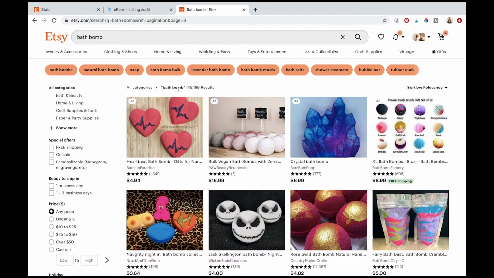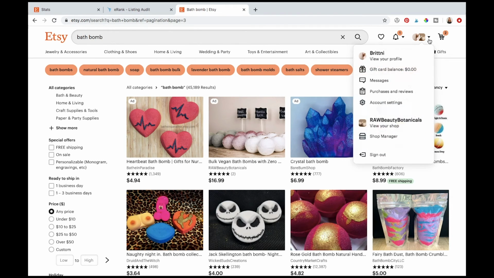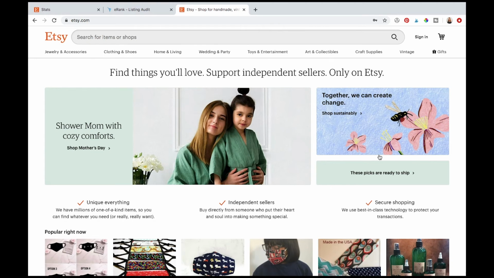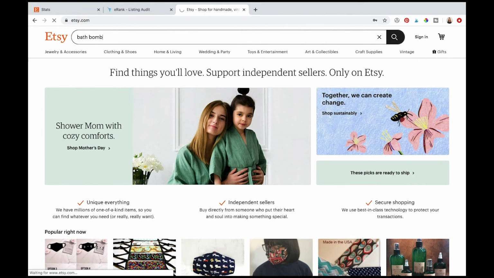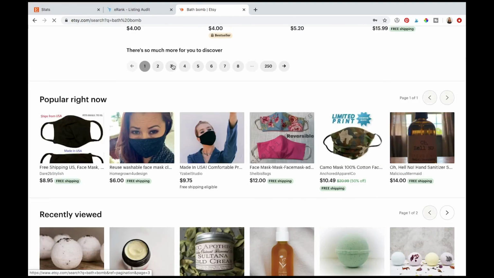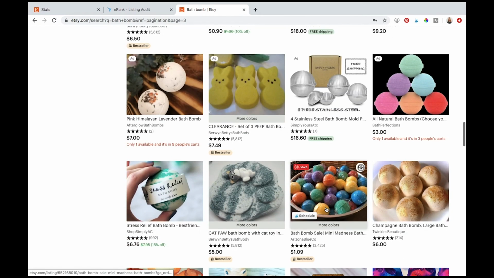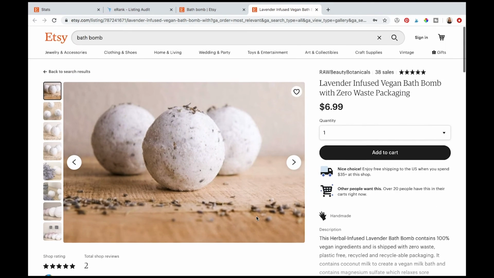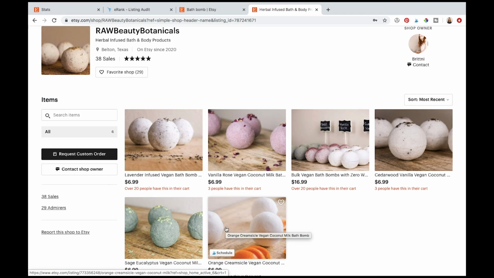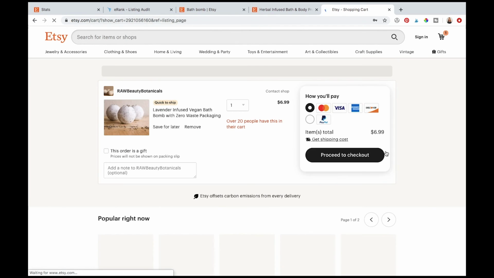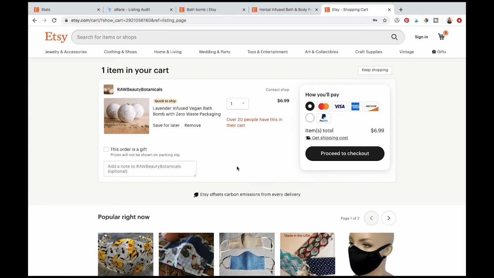Another trick you can implement in the beginning is to log into a different account or just sign out and use Etsy as a guest. You can find your listings in search. So let's do bath bomb, and we know that it's on the third page. And then you can click through the listing in search and then actually click through to the shop. This shows the algorithm that people are finding your listings in search and they're liking it enough to click through. You can even add a product to your cart to really show the algorithm that people are very interested in your product, and that will give you a little boost in search as well.